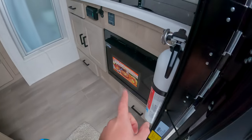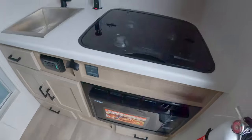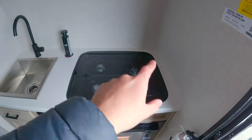So if we come in here, obviously you have a little microwave with a convection oven option, all that good stuff. A 3-burner cooktop, that is huge.